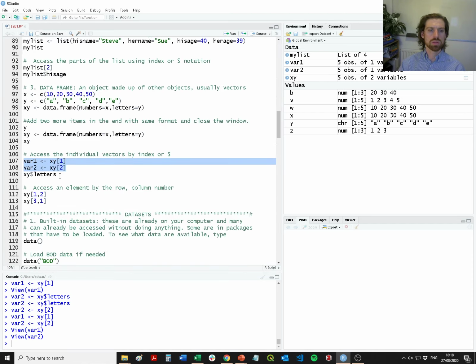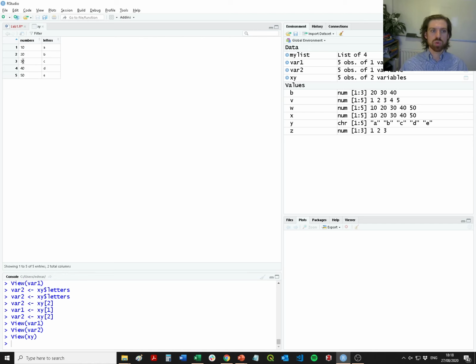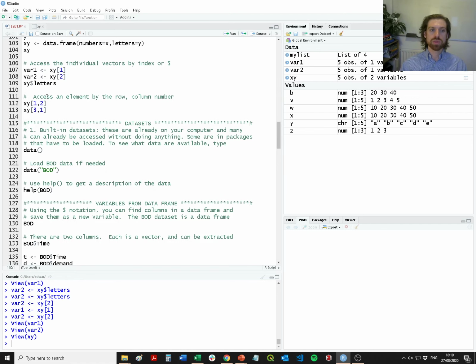Okay, so far we've just worked on the vertical dimension of the data. So we have the data frame. Let's have a look at it again. Here we go, we have the data frame, and all we've done is extract a single variable out of that data frame at one time. But you may want to, say, access an individual value or extract a sequence of values within that variable. And you're actually able to do this by using these indexing numbers here. So what we're saying is from the first column, select the second element.